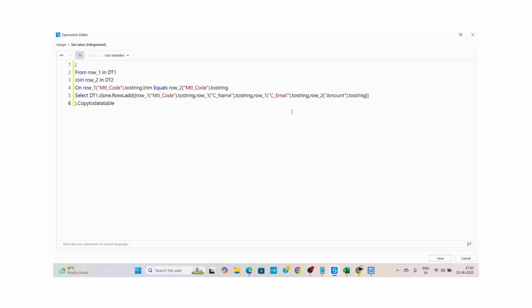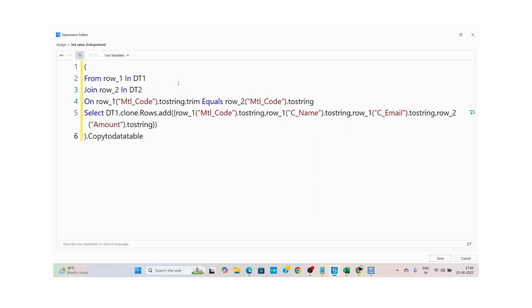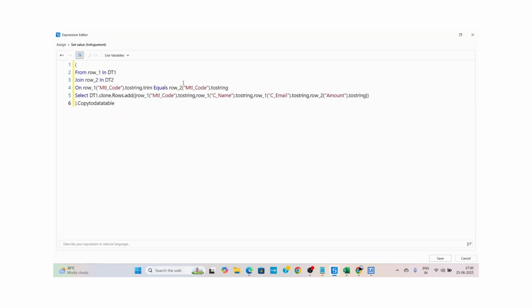Okay, so this one. If it is matchable, otherwise it is going to skip and take the next record from this DT2. Likewise it is going to iterate both data tables. So this is nothing but how we can apply the inner join. Inner join means what? It is going to get only the matching records from these two sequences, correct? So it is going to take only the matching record.